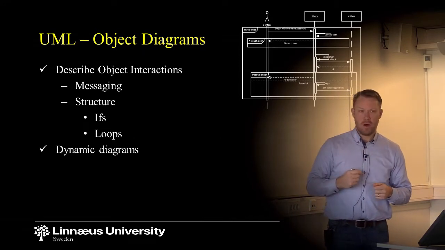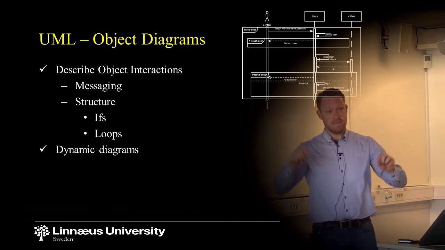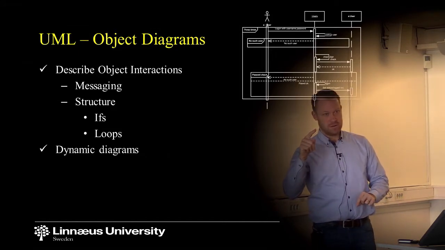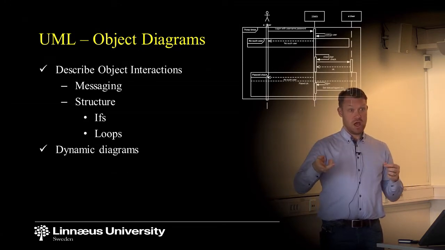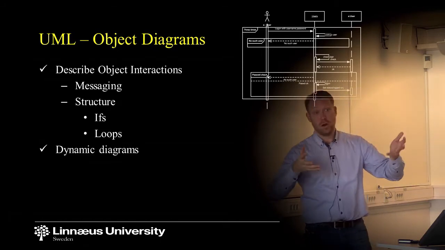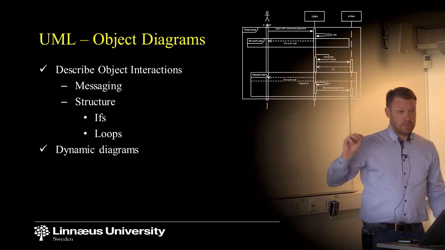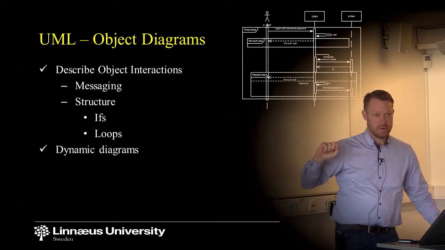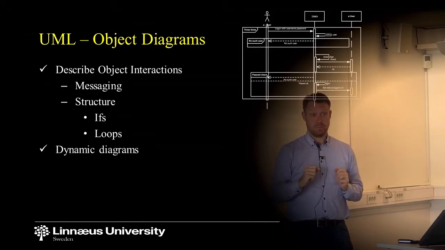And you may also model control structure, because we all know that inside a method, it's not just one sequence. We have selections like if statements, switch statements, and so forth. And we have our loops: while loops, repeat until, for loops, and so on. Okay? But UML object diagrams, especially the sequence diagram here, provide us with the language for graphical modeling.